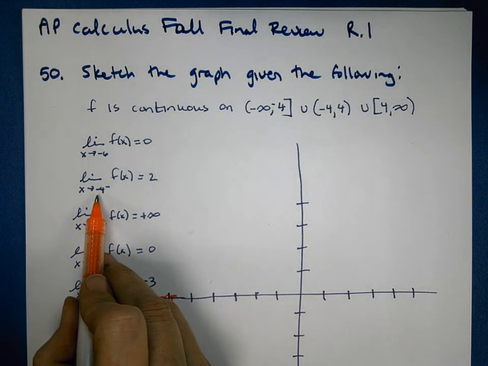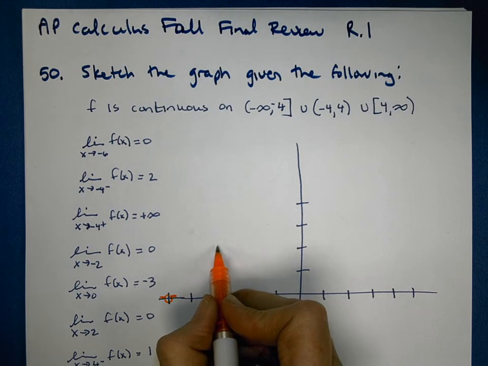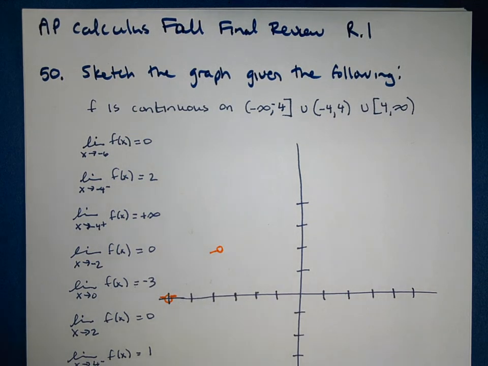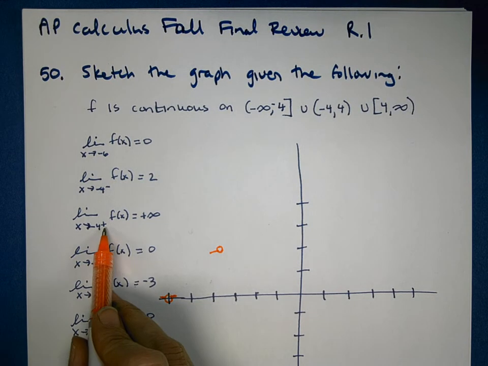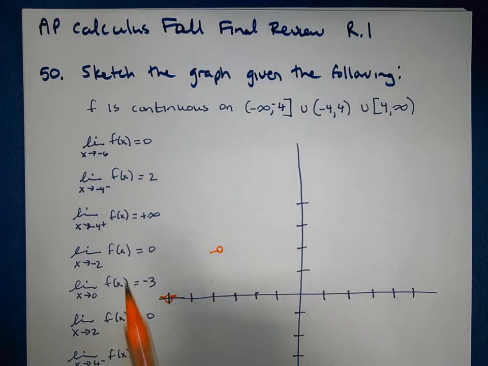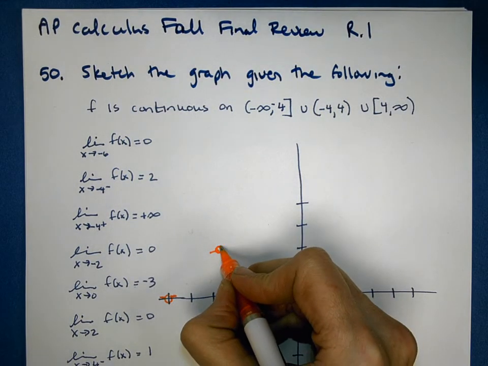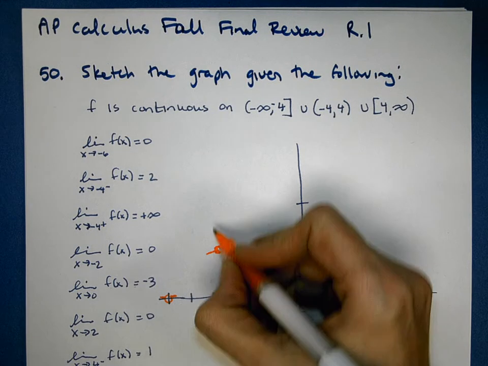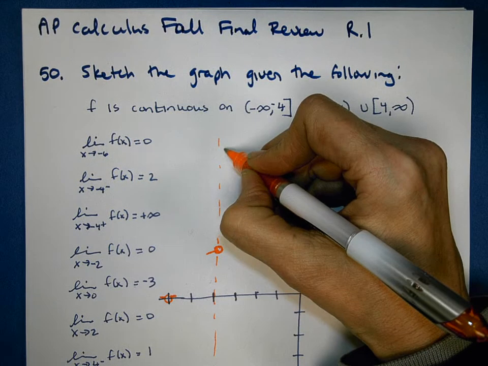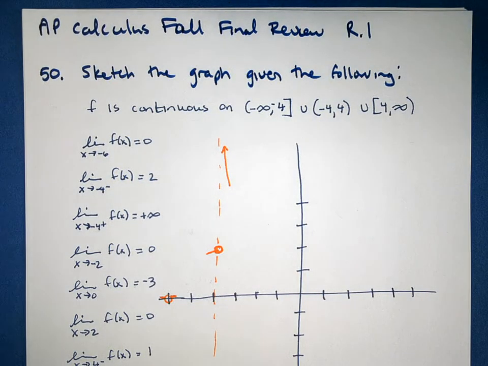When x approaches negative 4 from below, the y value appears to be 2. So when I'm at negative 4, it looks like I'm heading into 2 when I come from below. When x approaches negative 4 from above, the y value appears to be positive infinity. So what that tells me is that there is really an asymptote at negative 4. It looks like I might have missed negative 4 slightly on my picture. There's really an asymptote at negative 4. And on this side, it looks like it's headed up toward positive infinity as we approach negative 4 from above.